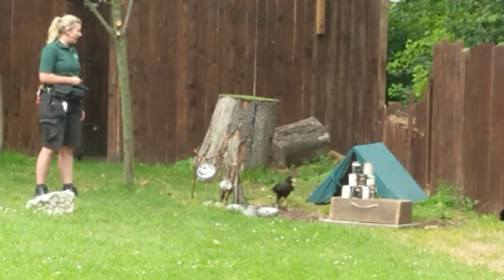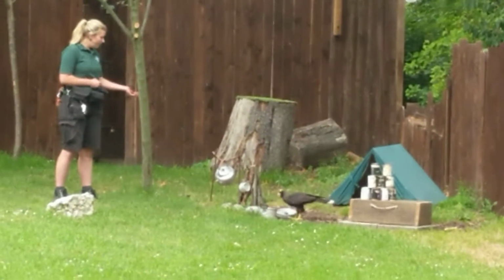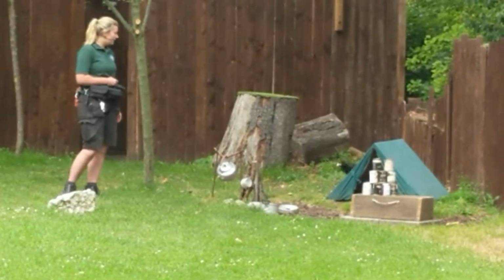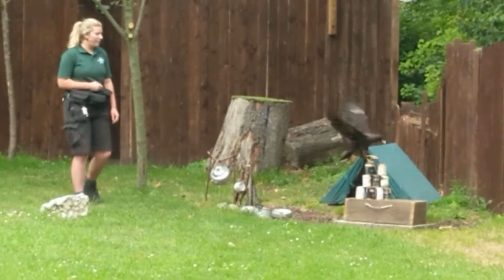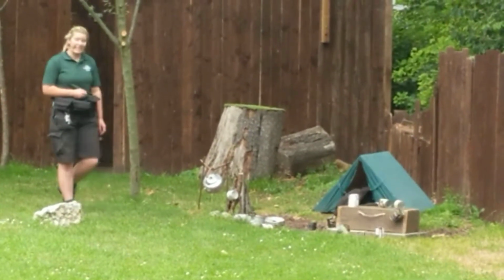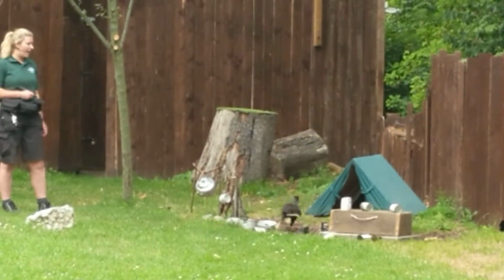There's nothing behind it, Stan. Maybe there's something inside it. There we go. What about in the pots and pans, Stan? Anything in there, anything in the kettle that might be a little bit tasty for you to take? Now, I did say that he pretty much loves to eat absolutely everything and anything. And he's highly intelligent as well, so he will cause chaos and destruction wherever he goes.